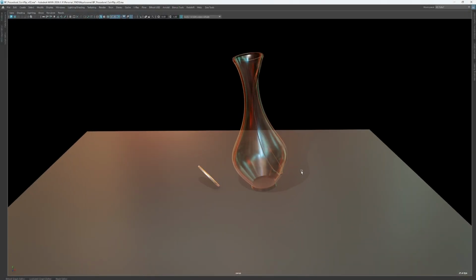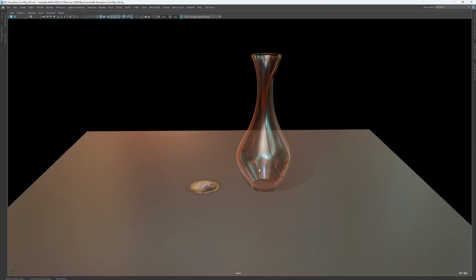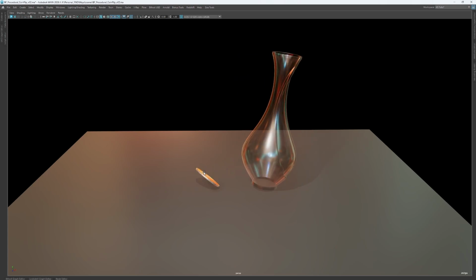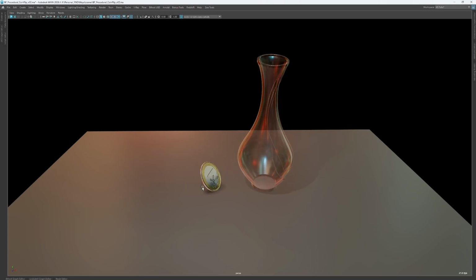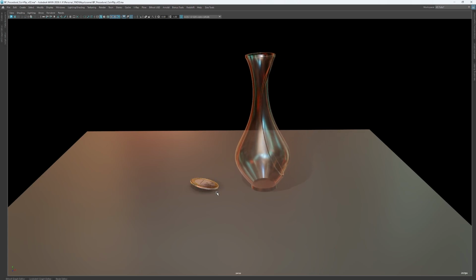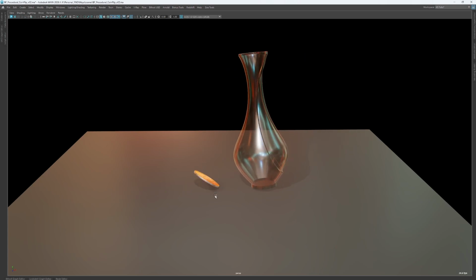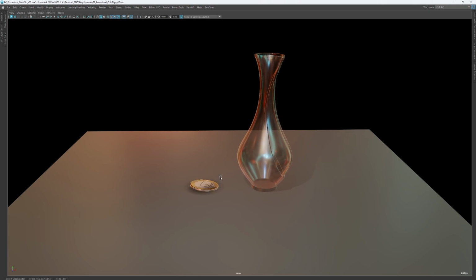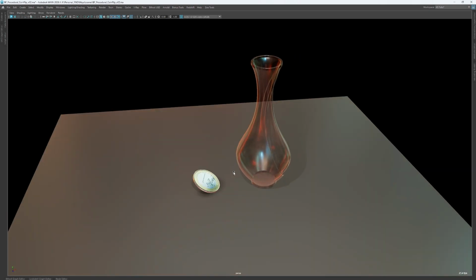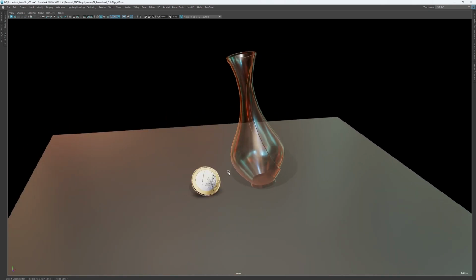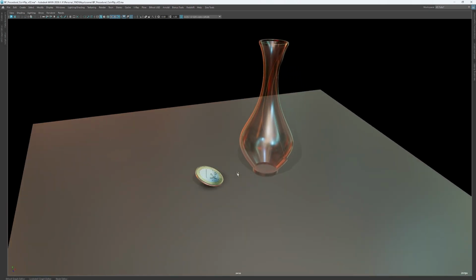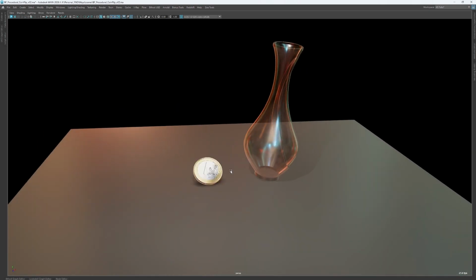Hello guys, welcome. In today's tutorial, I'll show you how I created this spinning animation of a coin and a base. Basically, it's using the same procedural setup. There are no keyframes here. It's all procedural, done in the Bifrost graph. You will see that it's actually pretty straightforward. It's not very complicated, and it's a fun little setup that you can use in your own work. With that said, let's get started.